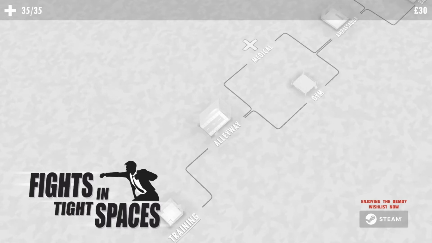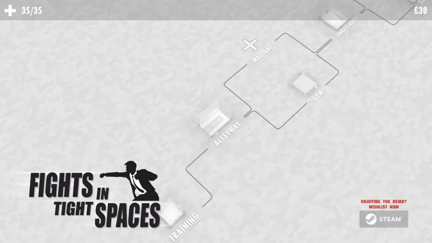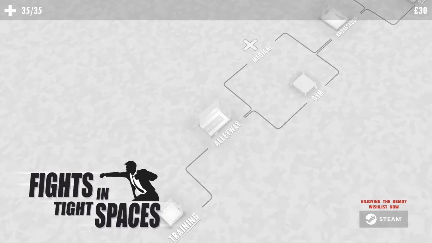Fights in Tight Spaces, which according to the Steam store page is a stylish blend of deck building, turn-based tactics, and thrilling animated fight sequences in classic action movie settings. Learn to balance your hand, momentum and positioning to overcome the odds and defeat your adversaries. Build your deck, control the space, and live to fight another day. The game is developed by Groundshare, published by Mod 7, and is due for release sometime in 2020.